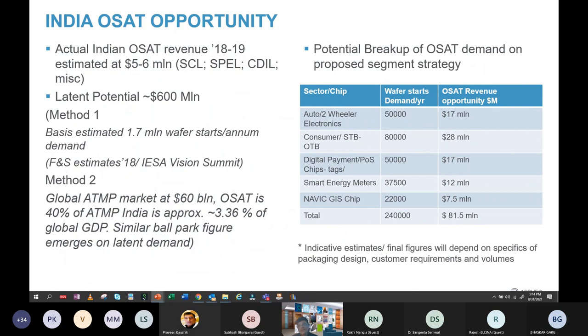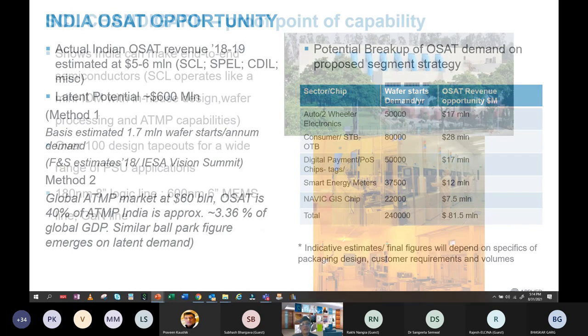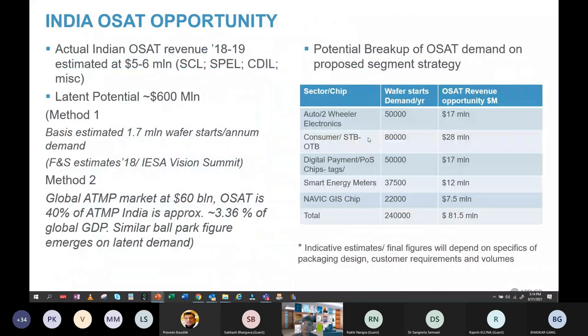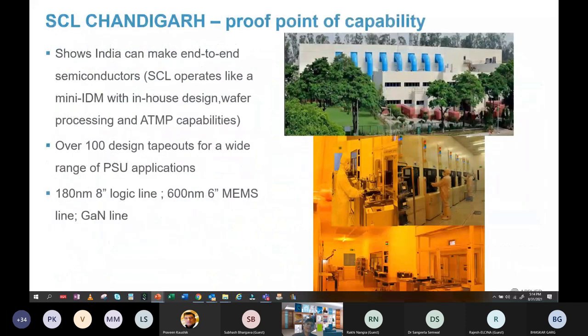And please believe me, Applied has no interest in making this statement. We make equipment for advanced packaging as well, so we have no interest in it. We're just cautioning that please have your premise right as you go and take a decision on some of those things. And you need to start from your market to make things happen. We even work with the government at a point of time to give them demand modeling suggestions and then play their strategy accordingly. Let us see how that comes.